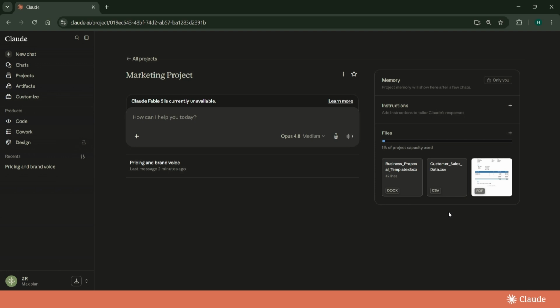Okay, quick tips before we wrap up. First, knowledge base is for stuff you reuse. One-time files go in the chat, not the knowledge base. Second, keep it clean. Don't dump everything in. Add what's actually useful and remove what's outdated. Third, watch your capacity meter so you don't run out of room on important files. Fourth, for critical details, mention them in your question too, so Claude definitely picks them up. And fifth, always redact private information before uploading.